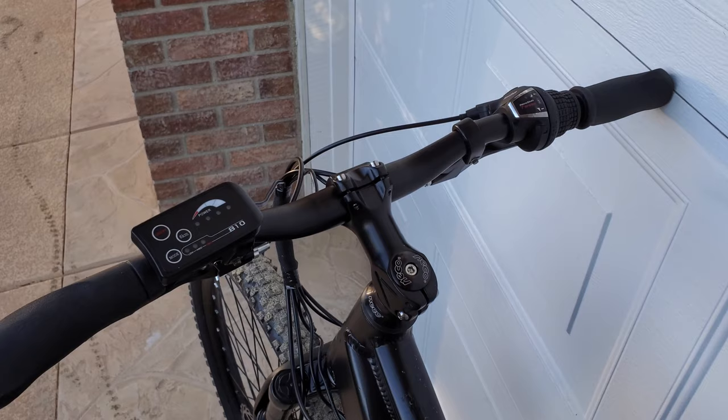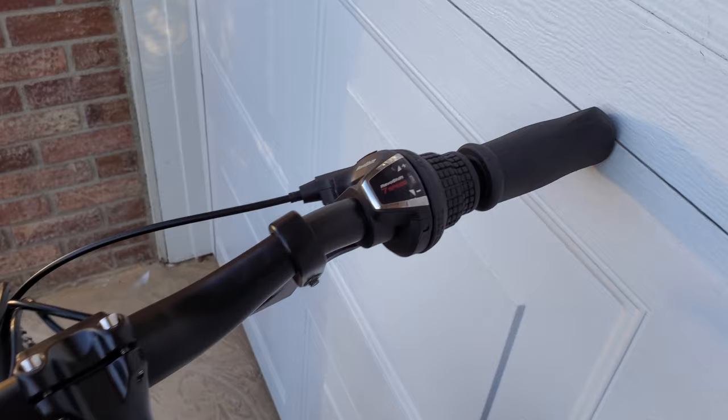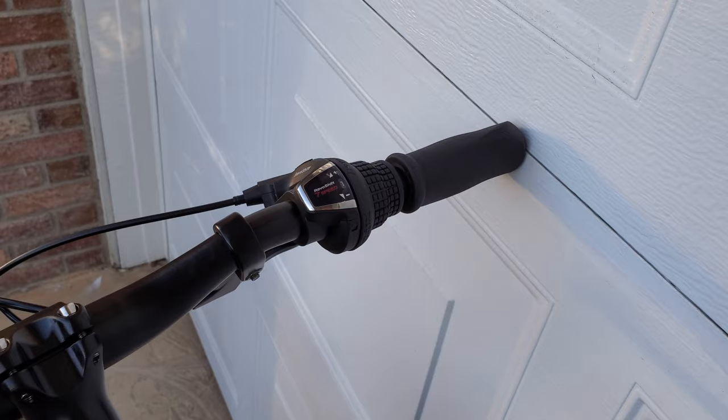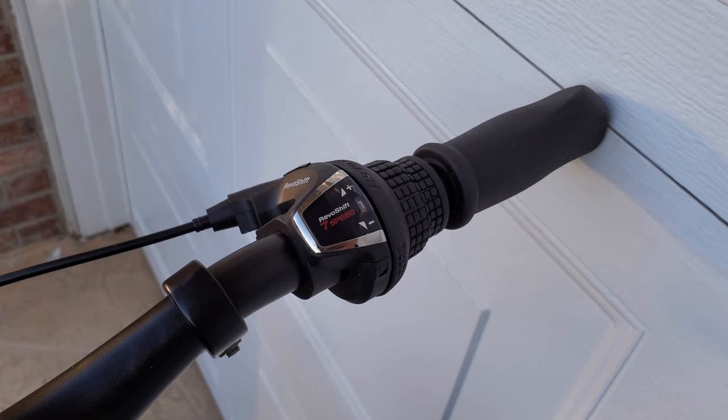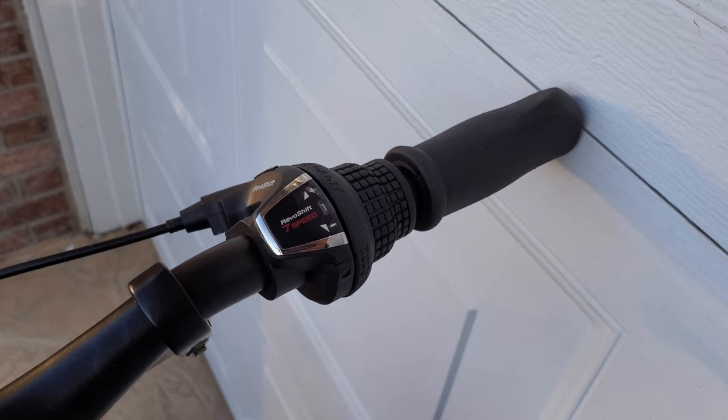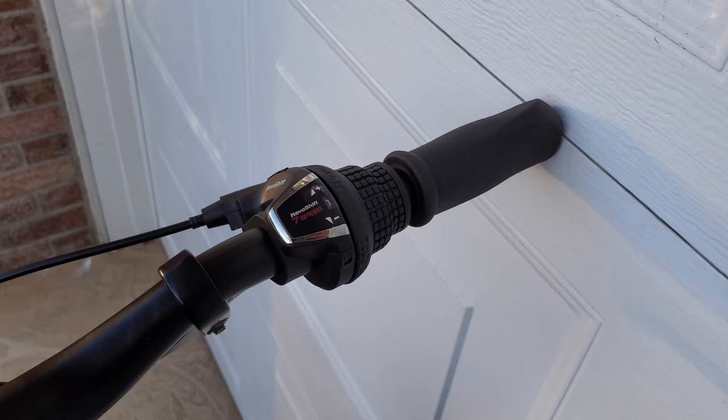The twist shift didn't bother me, but at the same time, I know that having a trigger shift would do a better job of keeping my hands on the handlebars and focused on steering instead of shifting gears. Today I stayed in the first two gears for the most part, but I have a feeling once I shift to a better gear ratio for climbing with my freewheel, I'm going to be using the trigger shifter more. That goes with upgrading the freewheel, I think. I've got to upgrade this shifter.